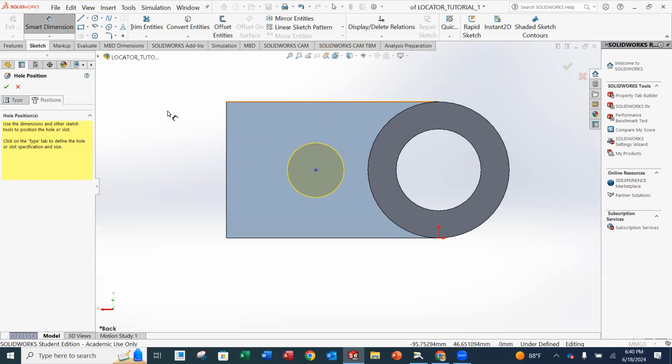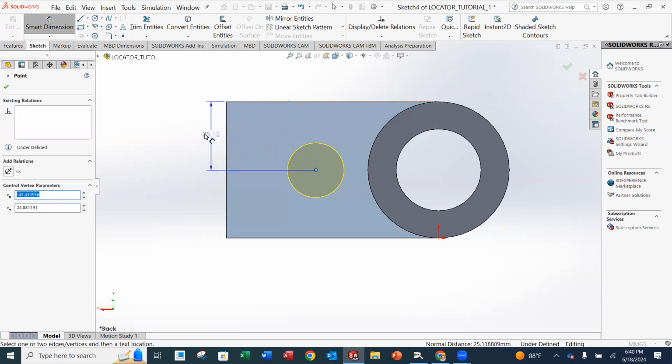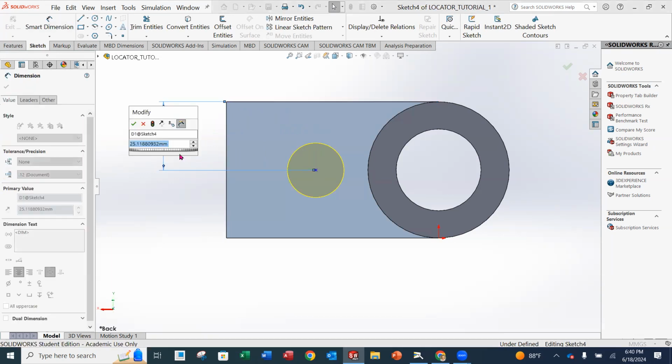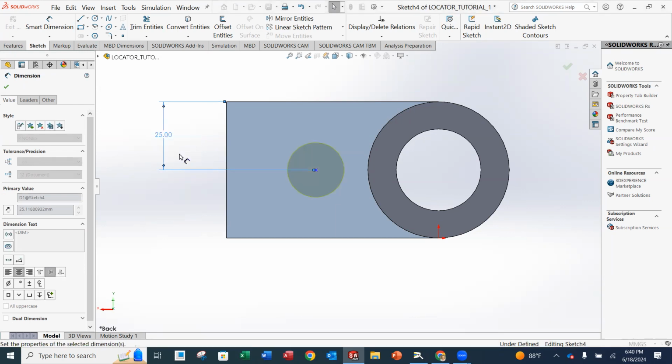And now you switch over to a dimensioning mode. We're going to dimension from one edge. Don't grab the point in the middle, grab the line. We're going to go from that edge. It's going to think line, but now we have to go to its center. Remember, second click, and then a third click, we're going to place it. And we want that to be at 25, right in the middle, 25 millimeters. We're still in the Smart Dimension mode.